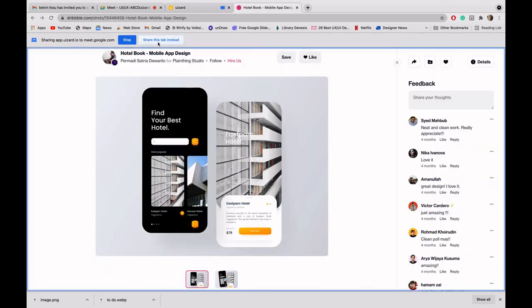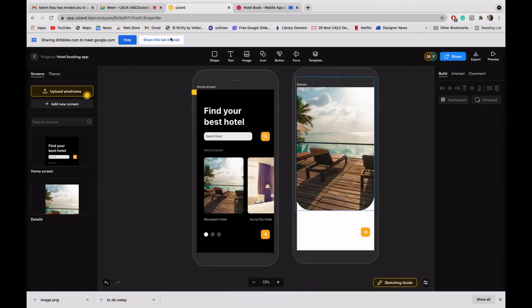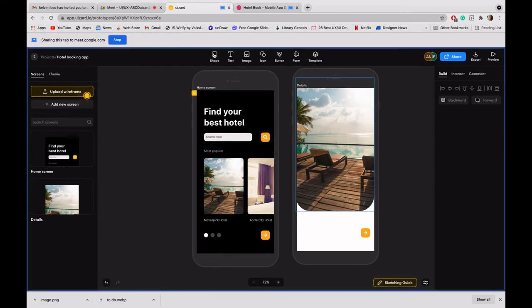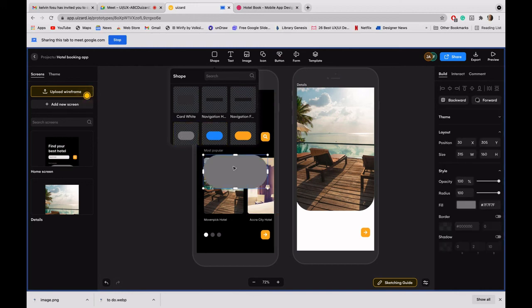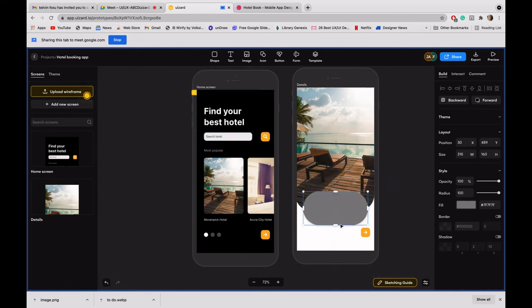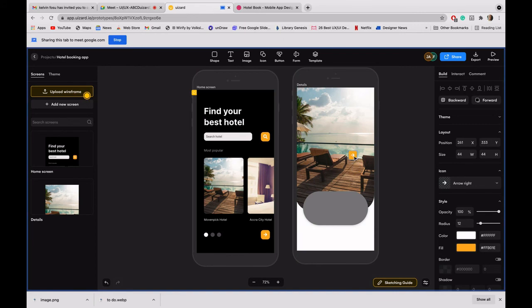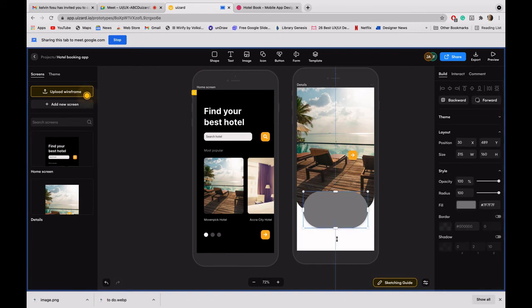Okay, so if you look here, you realize there's this thing on top of it, being overlaid on it. So I'll add that shape here. I get the shape. And I'll just choose this and see if I can make it work. Let me bring this up here. This looks a bit rounder.